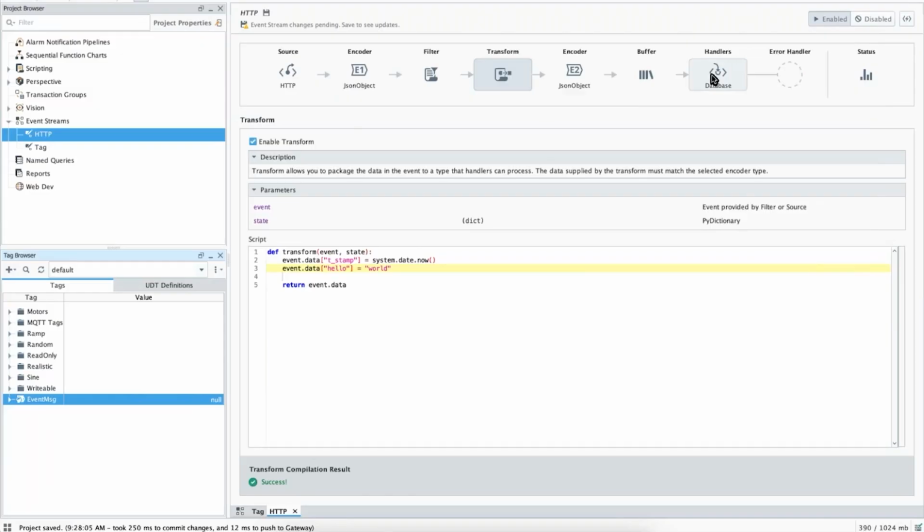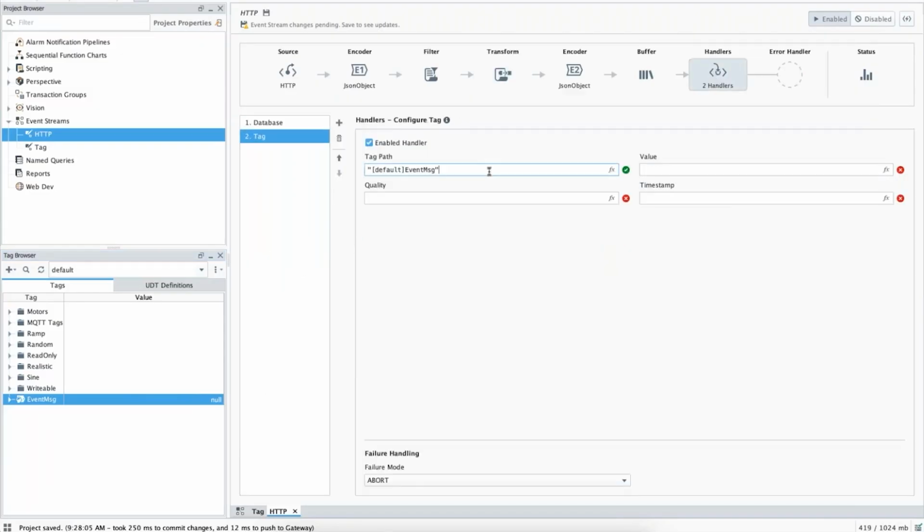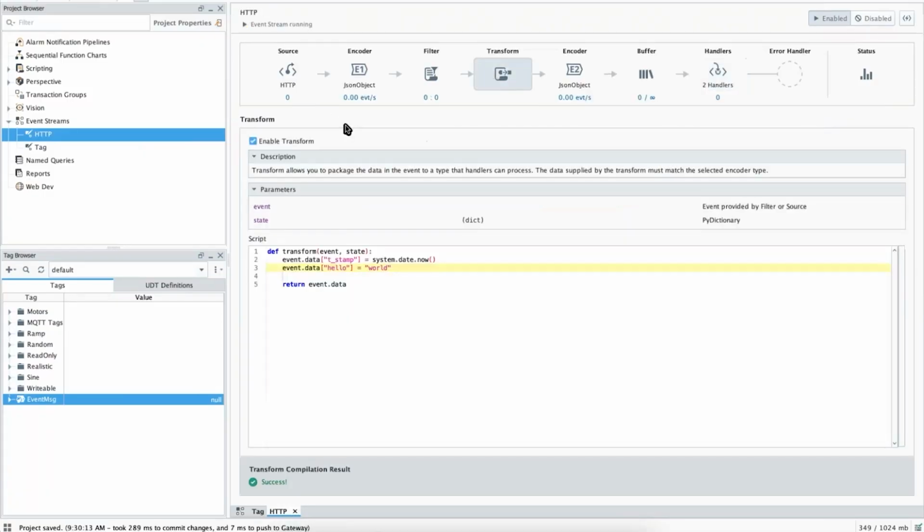Let's go over here to our handler. Let's add a tag in. The tag path is that. It's going to be hard coded, but it's an expression, so it could come from the message itself as to which tag to write to. I'm going to write the entirety of the data message there, and the quality is going to be good 192, and the timestamp is now. So we'll write that fully qualified value. So let's go ahead and save this. Okay, and so now we've got the transform turned on.